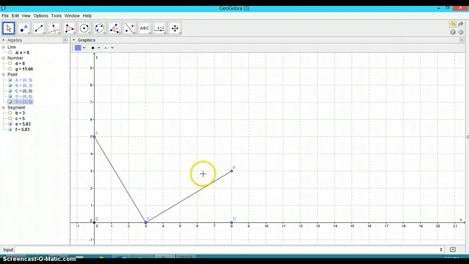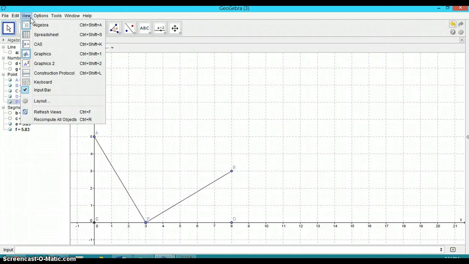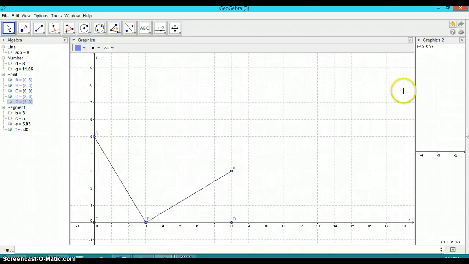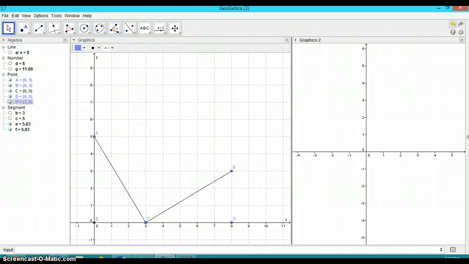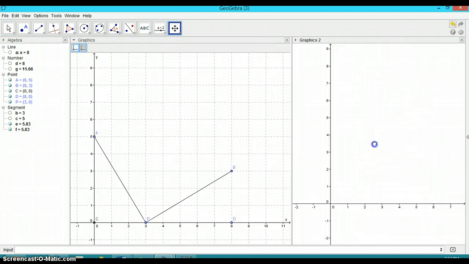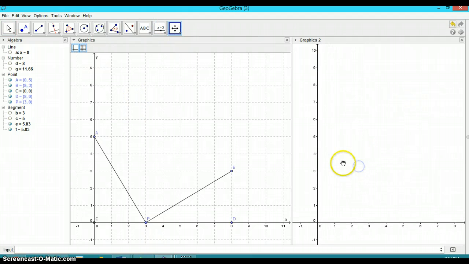And then the next thing I'm going to do is create the Graphics 2 view, open that up a little bit, and grab this grid here, and then add a point that's dependent now.